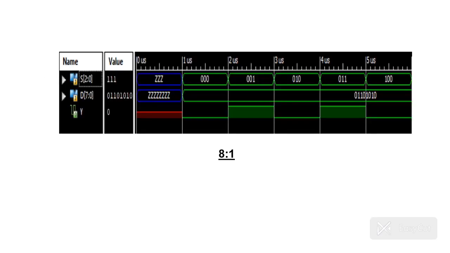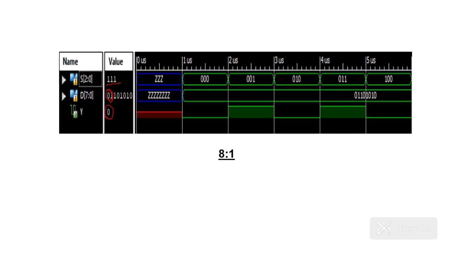Then in the 8:1 multiplexer output, the select line combination is 1 1 1, which means it will be pointing to D7. What is the D7 value? It is 0. So Y value will be equal to D7, that is 0.